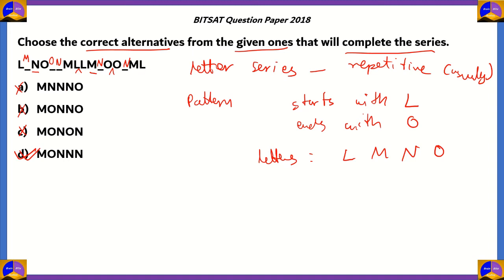So for these kinds of questions, it's a good idea to put in the options and see which of them makes sense. And you can also use the method that letter series are usually repetitive, and so therefore you can find a pattern without having to put in the options. But if you are stuck, then you can start putting in the options, and sooner or later one of the options will click a pattern. And that's how you solve letter series.